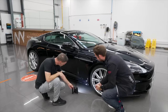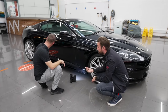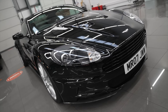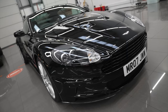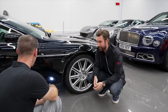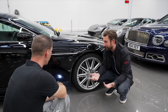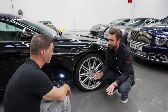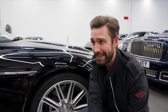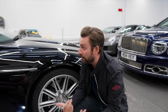Going to the side of the vehicle there's stone chips, road rash, and that carries on to the side skirts and rear arches. The first time we walked around this with Afa it was basically like - maybe you should spray that bit - then we went to the next panel and it was probably worth spraying that bit too. That theme continued around the car, and even on panels where you could probably get away with it, the panel next to it needed spraying, so you'd have to blend it in anyway.